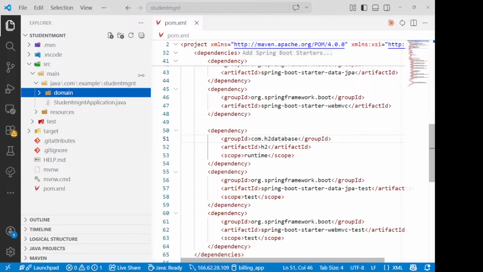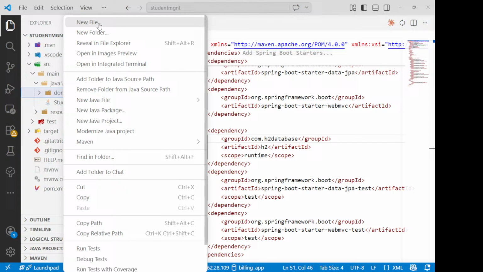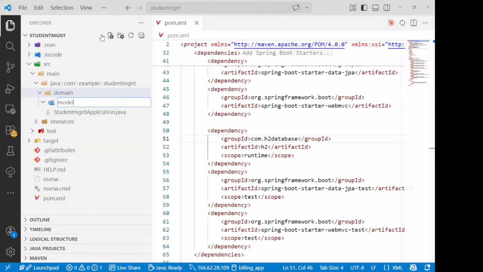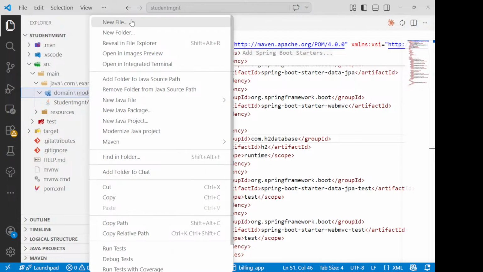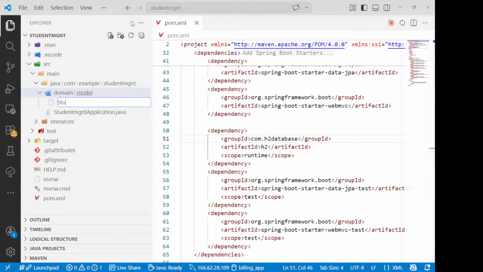In that domain we are supposed to create a new folder, that is model. In that model folder we are supposed to have student.